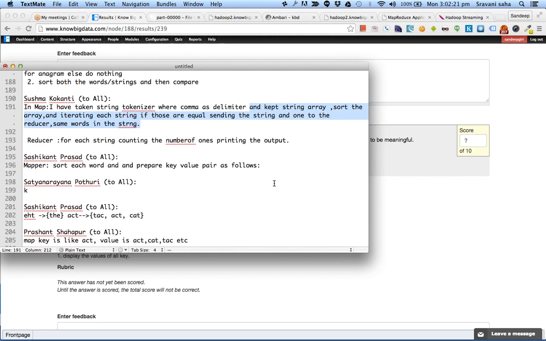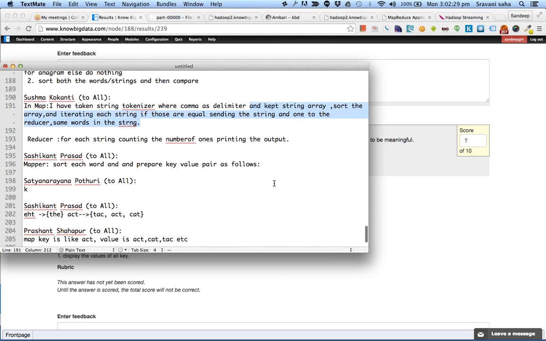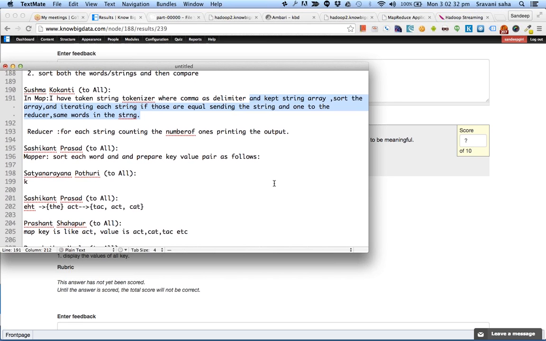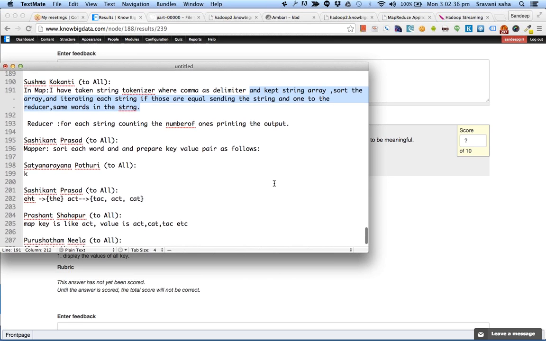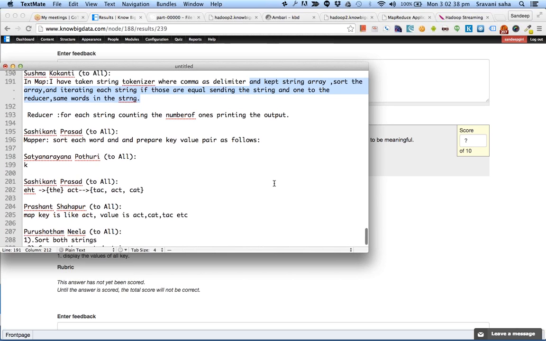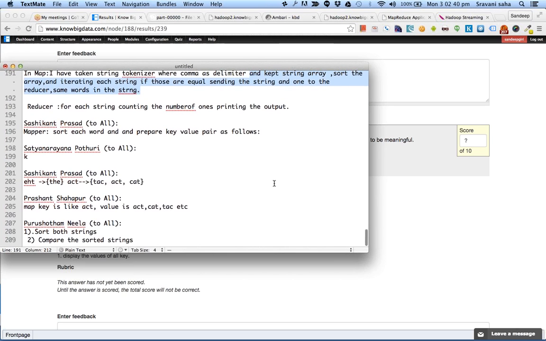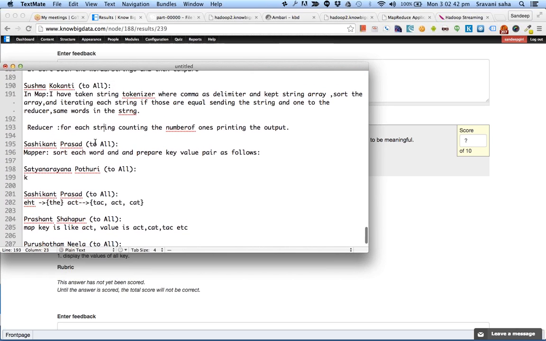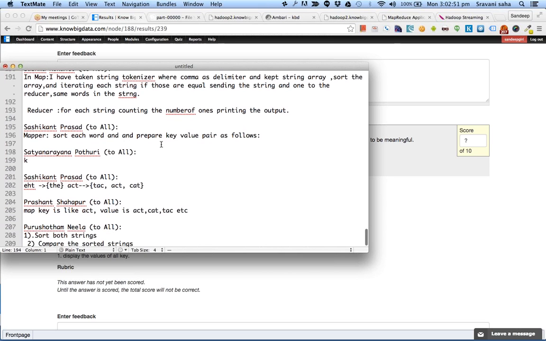If those two are equal, send the string and one to the reducer. For each string, counting the number of ones, printing the output.